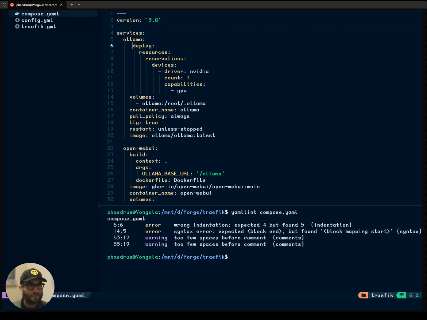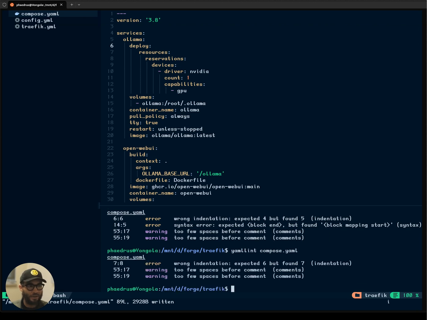So let's get a little excited there. We'll fix that, and then let's give it another go. yamllint compose.yaml. Hey, look at that. And so that will just help us make sure that the formatting is correct. And linting is like my wife taking the lint off my jacket. Think of it kind of like that. It's just going through and saying, all right, are there any errors here? There we go.